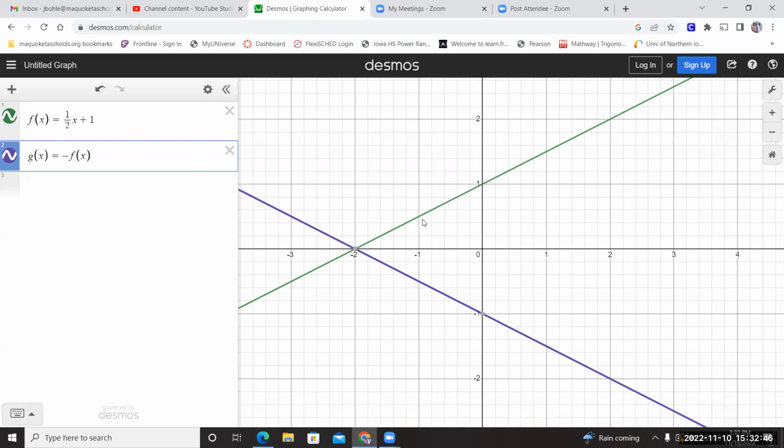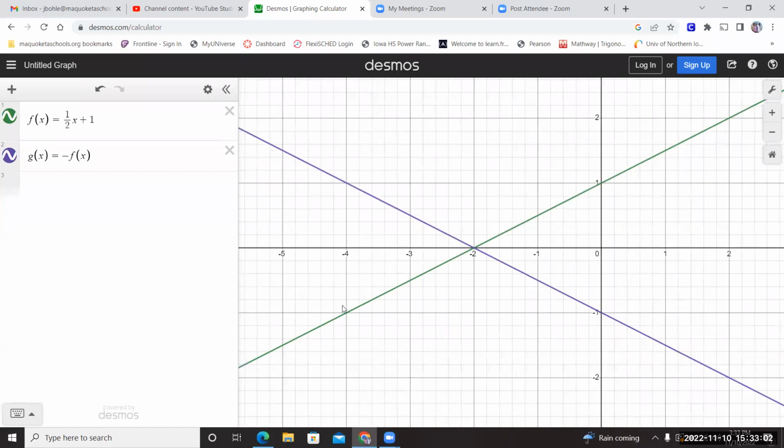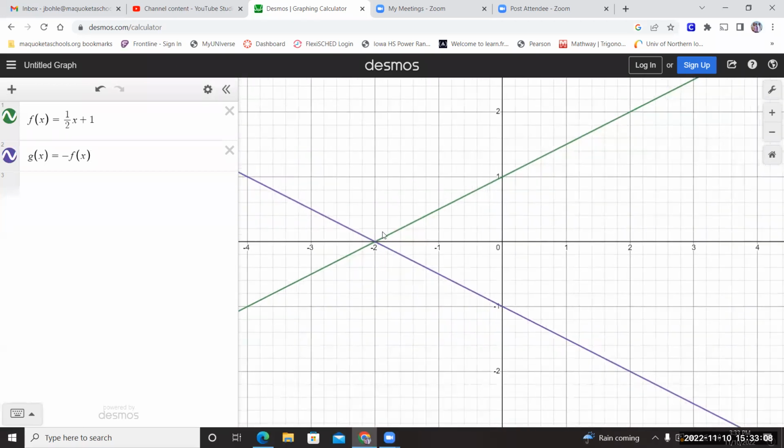We can see this because look, this point here is 1 from my line of symmetry, which is my x-axis, and then the point on the other side is 1 away. Here, look at this point. This point is 1, 2 from the x-axis. The point above is 1, 2 away. Same thing back here. This spot is 1 away from the x-axis, and then this point is also. It's important to note that they have the same x-intercept, so the x-intercept stays the same.